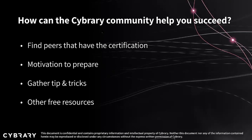And outside of that, one thing I like to do, and others do it as well, is anytime there are other free resources available, whether it's SANS, Black Hills, or whatever other companies offer free resources that complement the information on Cybrary, I always like to share that as well, specifically in the Slack community. Because it's always beneficial, especially now with COVID. Everyone's kind of working remotely. Everyone has a lot more time on their hands.